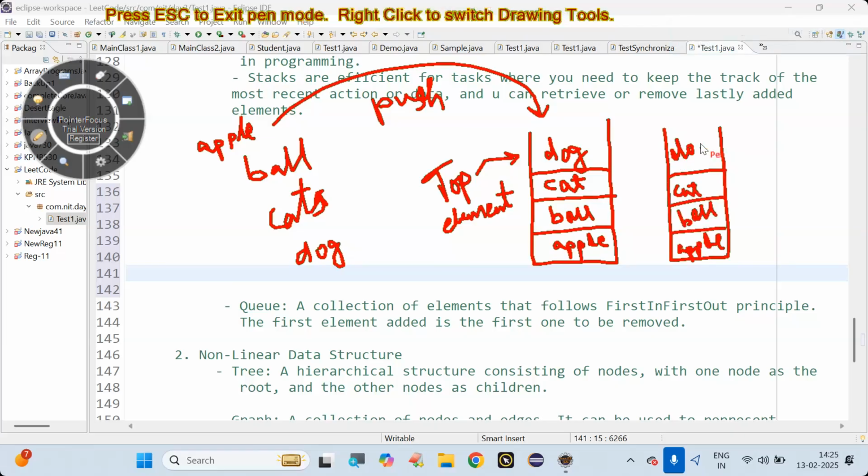So when I say pop, pop means bring out. This is called the pop operation. When I call pop, in that case, dog will come out. Getting it? This is how push and pop will look in the stack. All right.